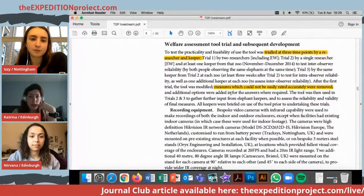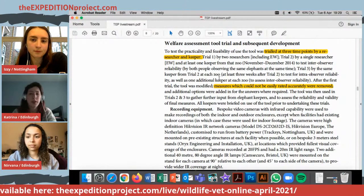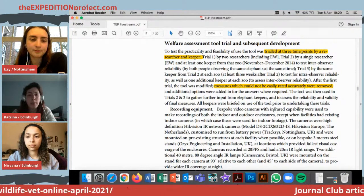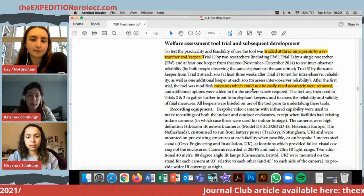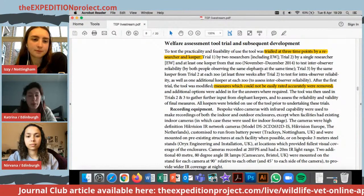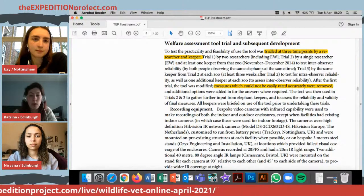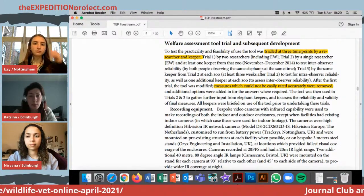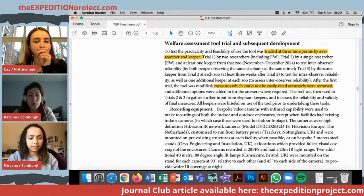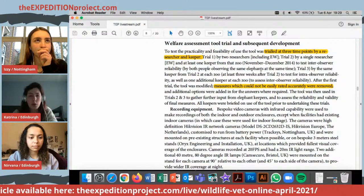So I think they did quite a lot of reliability testing and going back and forth. They did some trials where the same keeper would look at the same elephants a couple of weeks apart, or they'd have 2 different keepers look at the same elephant and see how reliable those 2 findings were, because out of those 76, anything that wasn't reliably coming up to be roughly the same between elephants, between keepers, they would remove. So if there were things that were too difficult to assess, or that were wildly different, those measures would not be as reliable and valid.